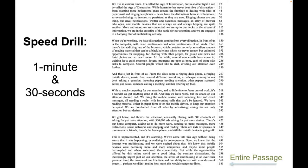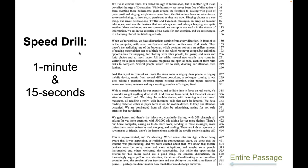And then you get to the new material down here and you're like, you know what? This article is kind of interesting. Let me slow it down a little bit. And maybe that's why you fell behind. I want you to speed through all of it. So you can always read this later, as many times as you want. But right now, I want you to focus on speed one last time. In a little bit, we'll get into comprehension. But right now, I want you to just skim all of this text.